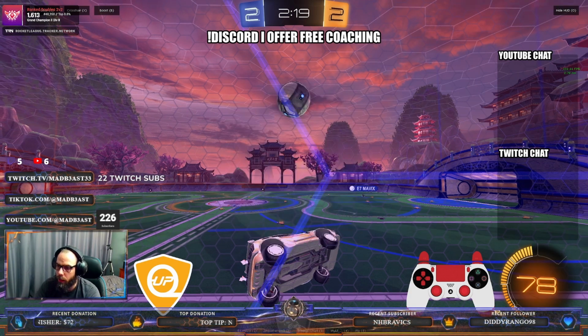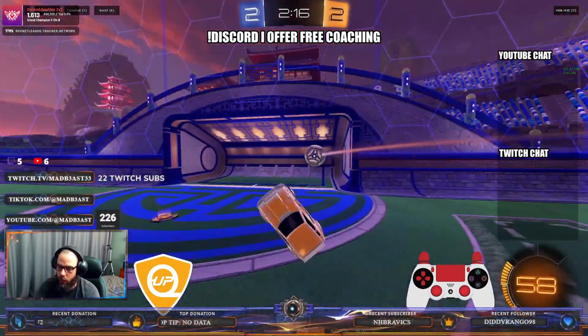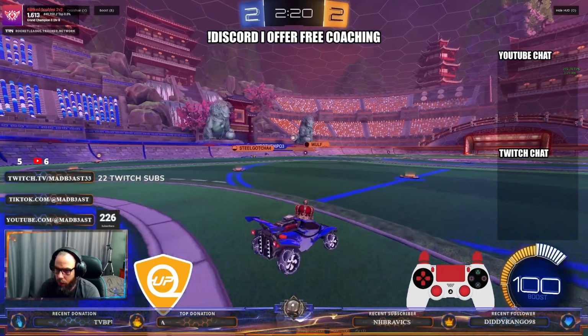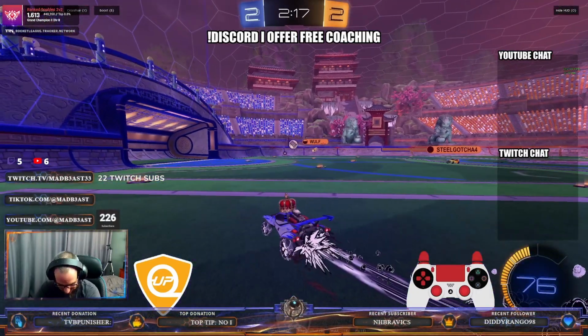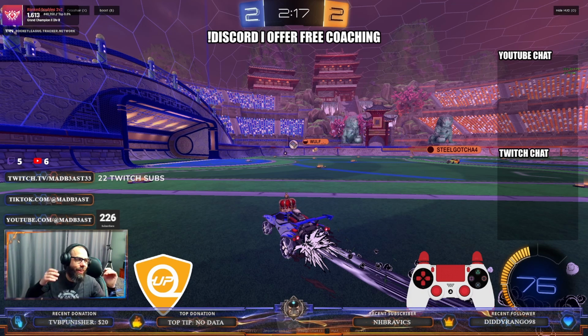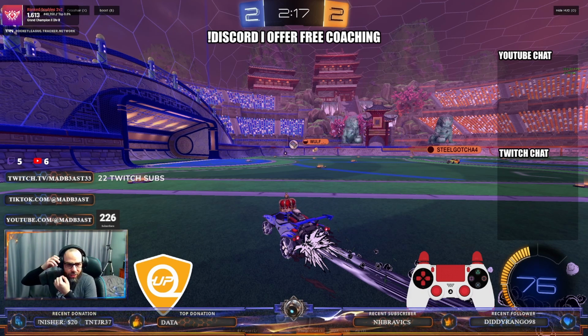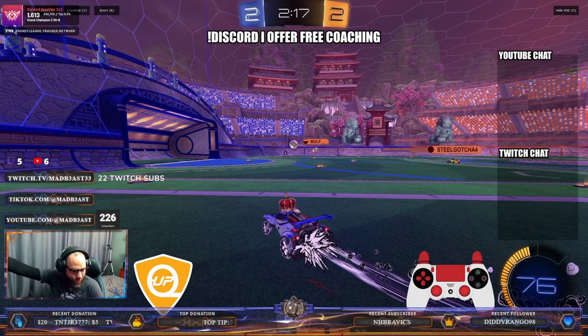His teammate is going on vacation. Jesus. What was he doing? Oh, he couldn't figure out which side he wanted to turn. Do I turn left? Do I turn right? And he just ended up going away from the net.